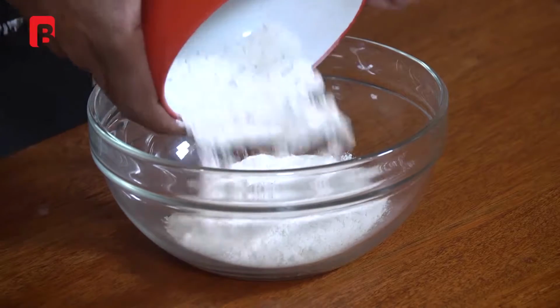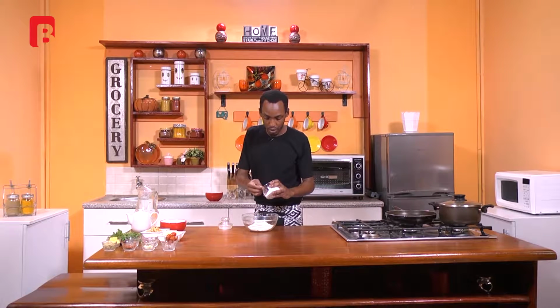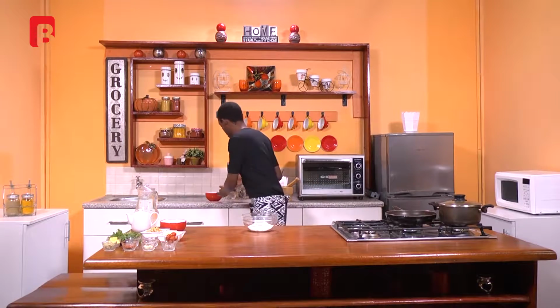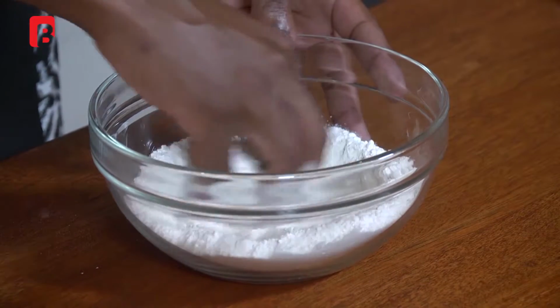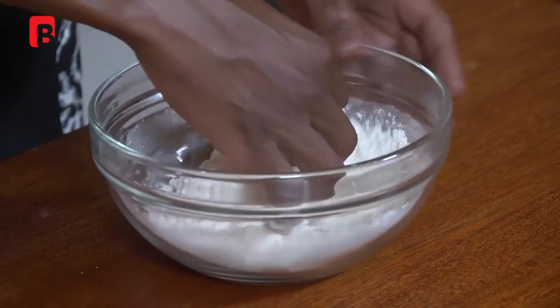So for this, you will require about 1.5 cups of some all-purpose flour. To that, you will also add a small teaspoon of some salt, so maybe about half a teaspoon. You can also alternatively add a bit of sugar at this stage, but because we're making a very savory dish, we're going to avoid adding any sugar. And now very simply, using your fingers, proceed to mix your flour and your salt, combining your dry ingredients completely.